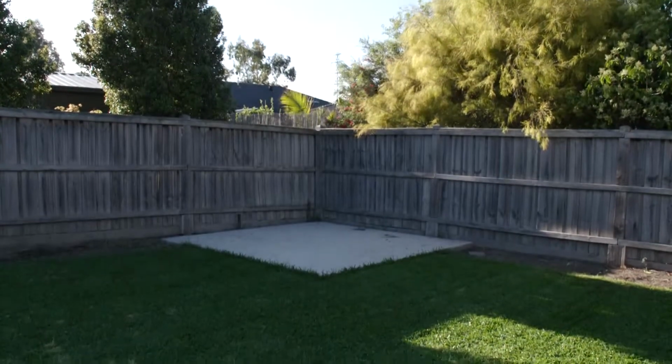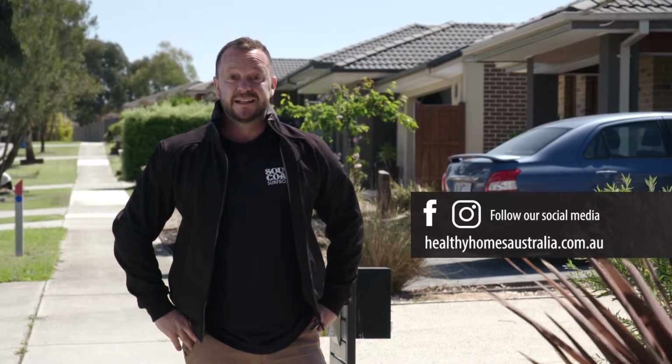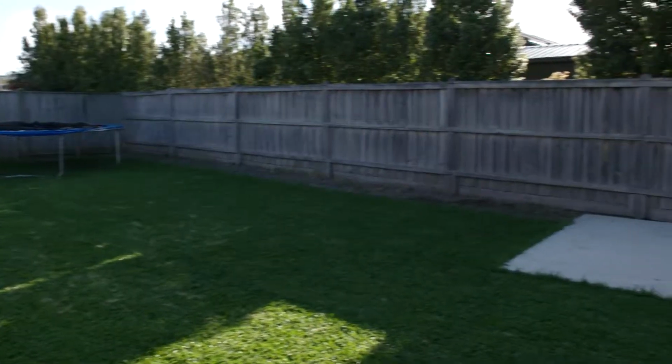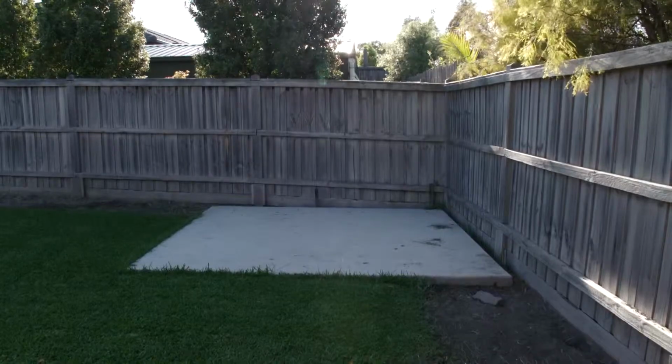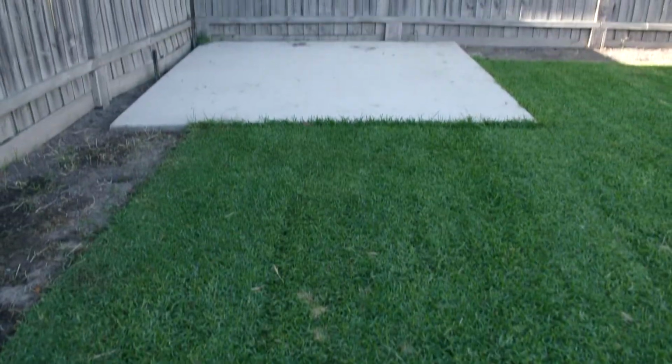Hands up those of you who have got a garden shed. For those of you who do have a garden shed, well, really, it's the answer to your storage prayers. If you've got a garden, you have gardening tools, things like rakes and shovels and whippersnippers and leaf blowers, and maybe even a bike and a couple of paintings in there. So a good, sturdy garden shed really is the answer to your storage problems.